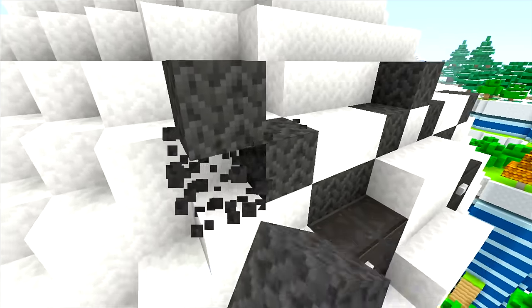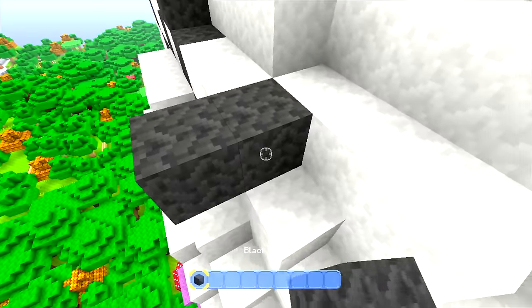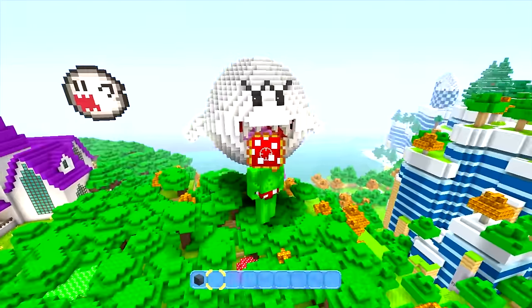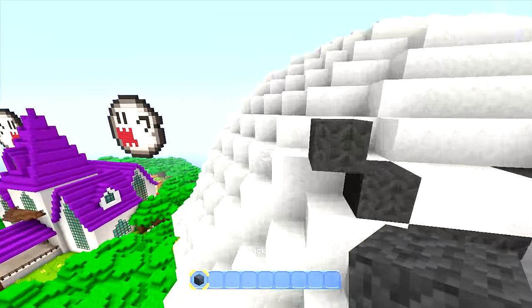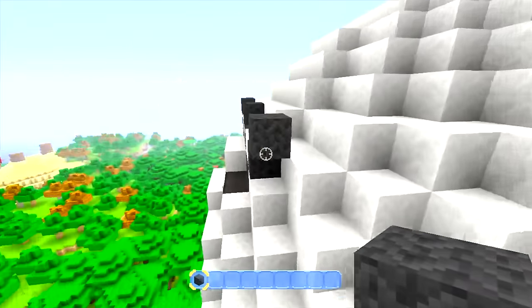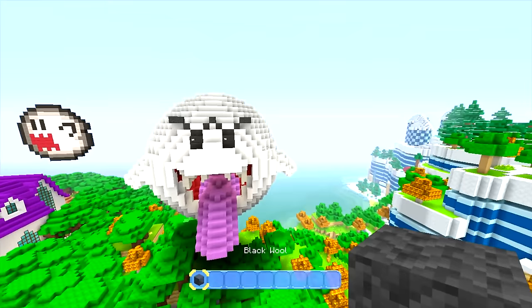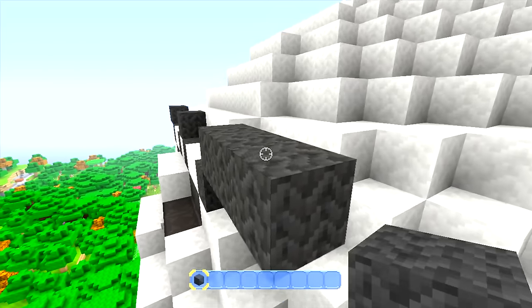Okay, no worries. What happens if we just added one block? Even just one block. Let's see what this one block different makes. Okay, look how much more evil he actually looks. All right, let's try another block. Wait, what if we did this, actually? If we did this, what would that look like? Ooh, okay, he's starting to look more sinister.